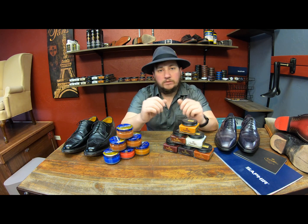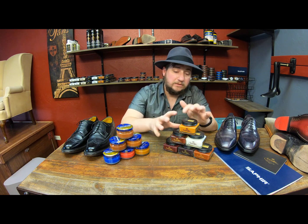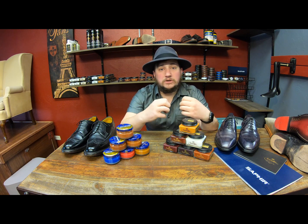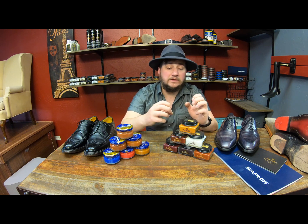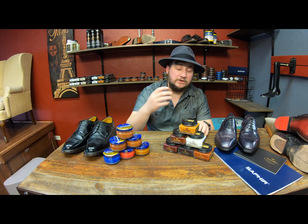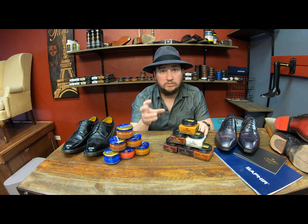And so they may add more down the road, but they've concentrated this line's color creams on the quality aspect of it, the ingredients and the concentrated pigments and everything. And so they just picked out the most popular colors, because Saphir's anticipation and understanding is that the color is never going to be perfect.